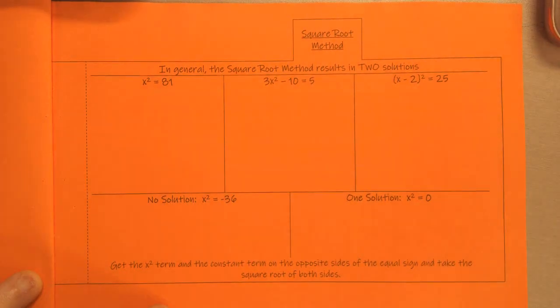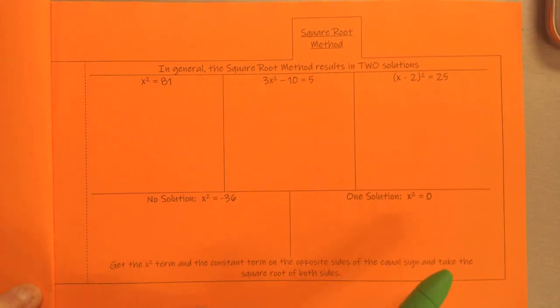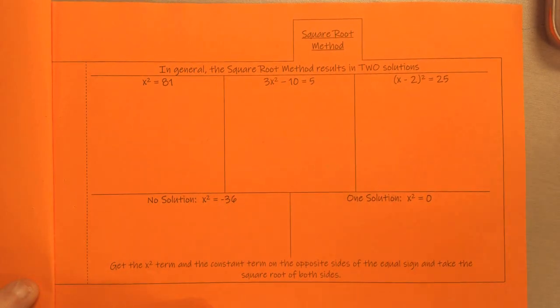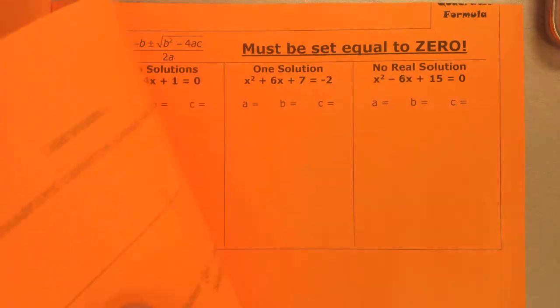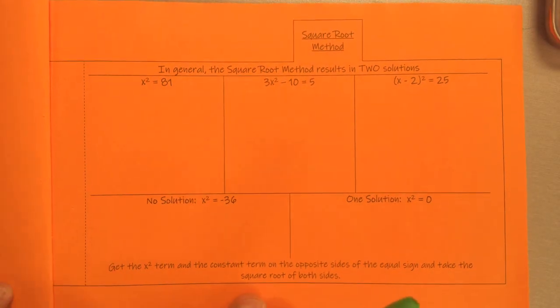Okay, so we're learning the square root method today, and this is the next of the 6 or 7, I don't even know, methods that we're going to learn. And when you get done learning this one, you're going to be like, why didn't you teach us this sooner? And then when you get done with this one, you're going to be like, why didn't you teach us this, period?